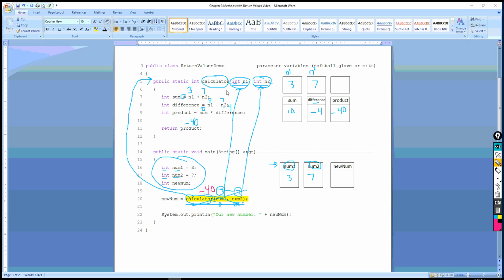And by the way, something I didn't mention is that this is returning, is this an int, a double, or a string? It's returning, watch this, an int. Remember, we have void here. Main method doesn't return anything because it's nothing. You can return doubles, you can return strings, and ints. This is returning an int. It returns it to its method call. At the end of a method, you return to the method call. So now this line is called, new num is assigned negative 40.